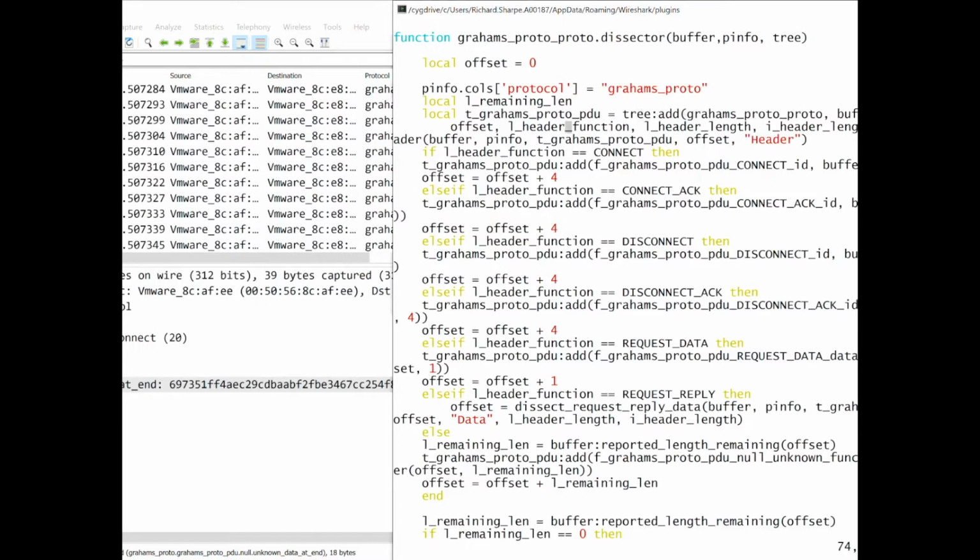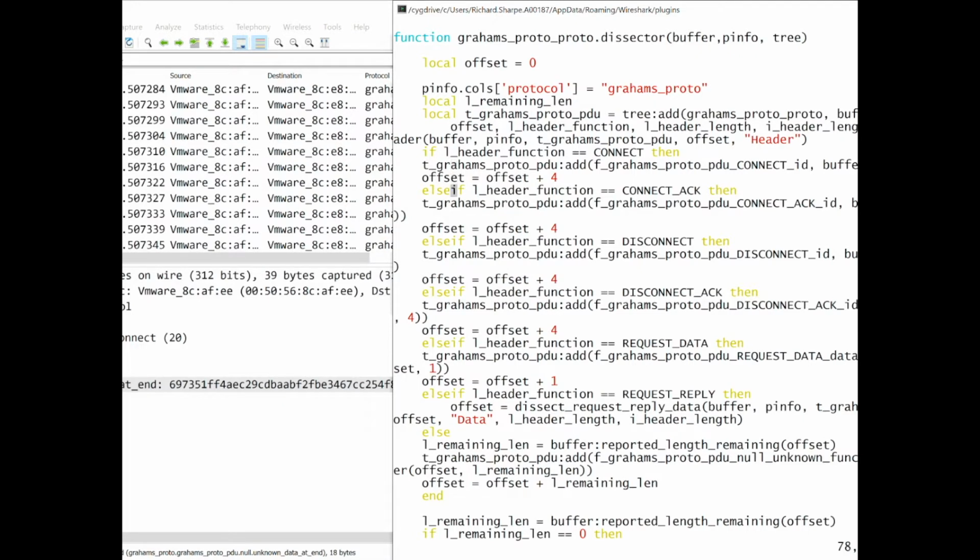And we pass in offset, and we pass in the label that will be applied, and we get back these things. We get back this item, we get back the local value that we're going to need later on, and another local value that we're going to need later on, and we get back the offset that tells us how far into the packet this thing has gone.